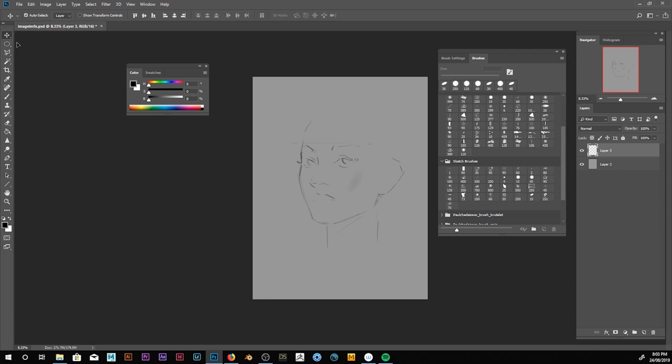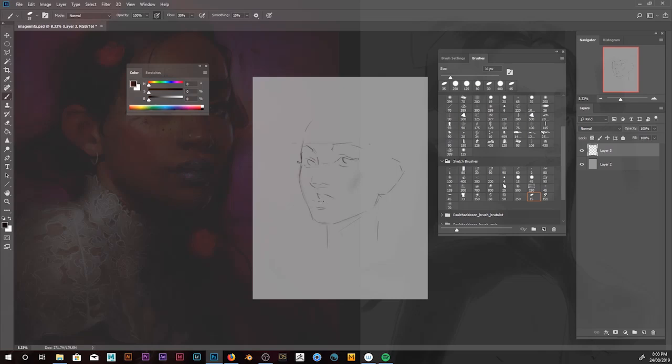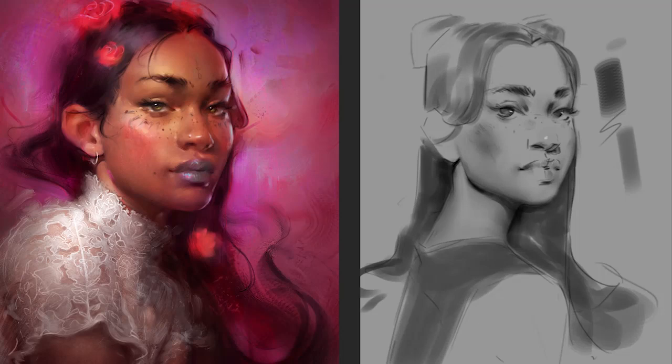Starting with a sketch, like a grayscale sketch, which is what I'm showing on the right. And then I've got sort of the finished product on the left. And I think the goal of this tutorial was to do something painterly with very expressive strokes. That was kind of the key thing I'm going to hopefully explain, but it kind of comes naturally through the painting as it goes.